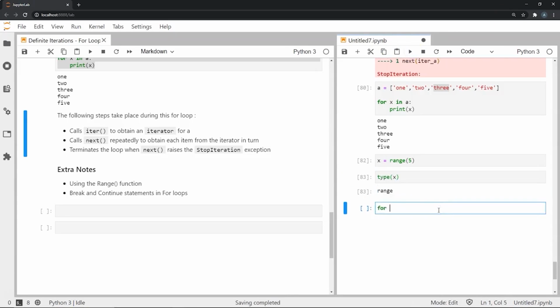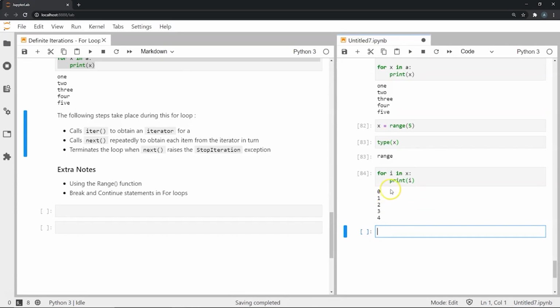Now let's see what happens when I do for i in x: print i. As you can see, it prints the numbers 0, 1, 2, 3, 4. An important caveat with the range function is, when we say range 5, it creates an iterator from 0 to 5, but it contains the objects 0, 1, 2, 3, and 4 only. It does not contain the object 5 itself. This is very important too. So once again, I use this range function to create an iterator of 5 objects from 0 to 4, I use that in my for loop, and that is what you are seeing here.